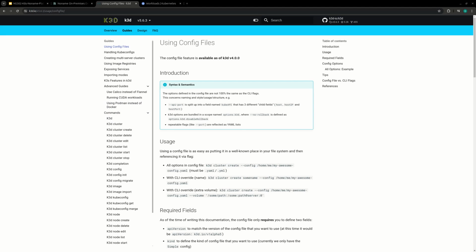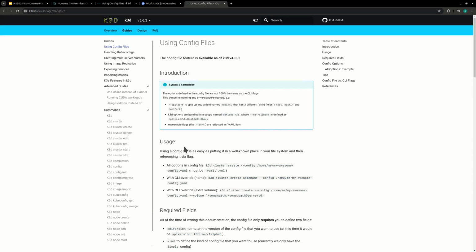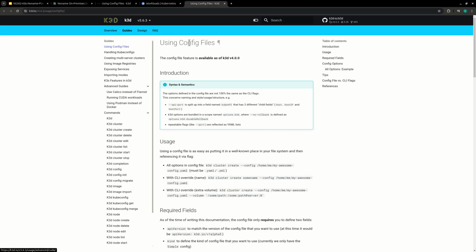I have a link inside your manual, and here it is. It explains how you can use configuration files. It's actually the very first option, using config files, and the different commands, of course. You may want to use K3D for your own development too. That's why I'm expanding on it.